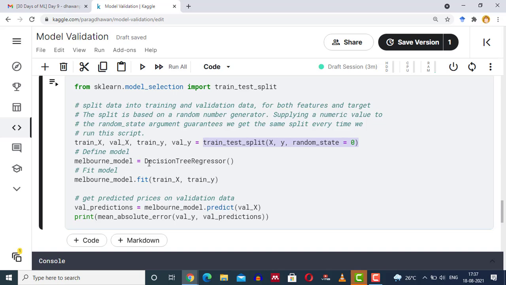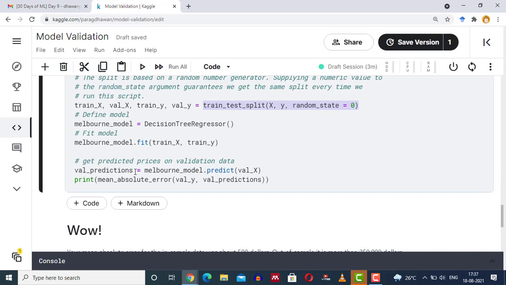Then we will create a decision tree regressor model using the DecisionTreeRegressor function. We will fit the model on training data. We will predict the values on val_X and store them in val_predictions. Then we will compute mean absolute error on val_y, which is the actual output, with val_predictions, which will give you the mean absolute error.